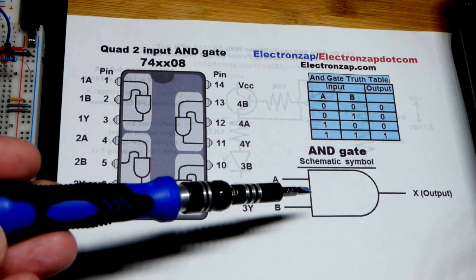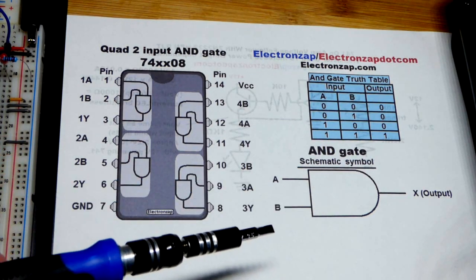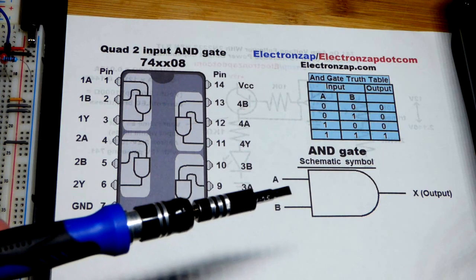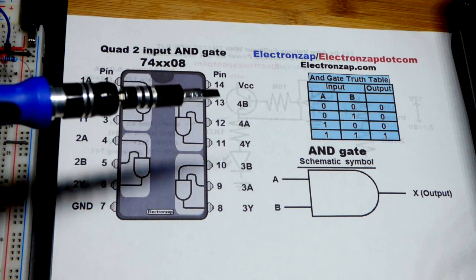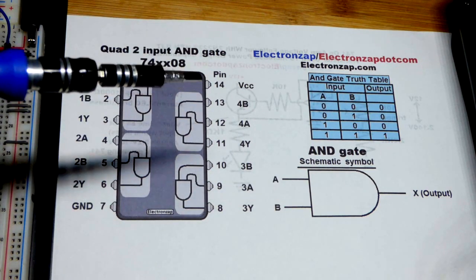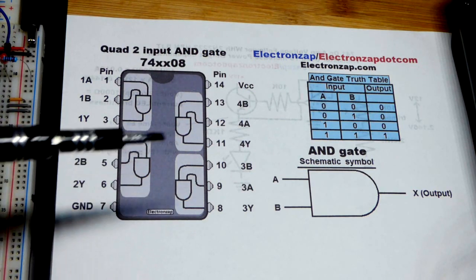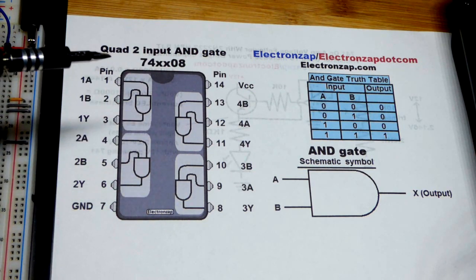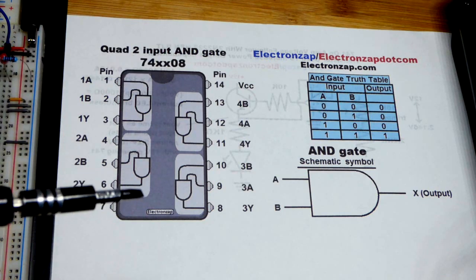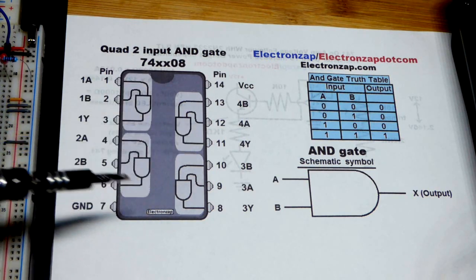So now in this video we're going to look at the AND gate one more time. We made it with mechanical switches and with transistor switches, and this is going to be the improved version. If you really need AND gates, you're probably going to use an integrated circuit with AND gates, and this one has four.